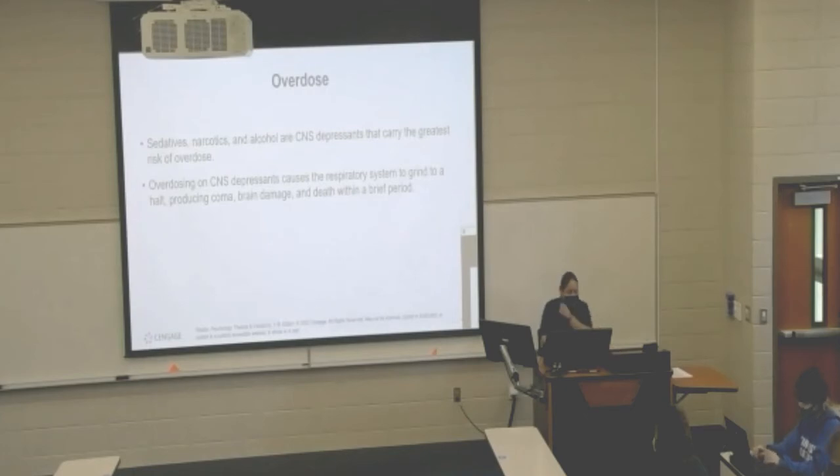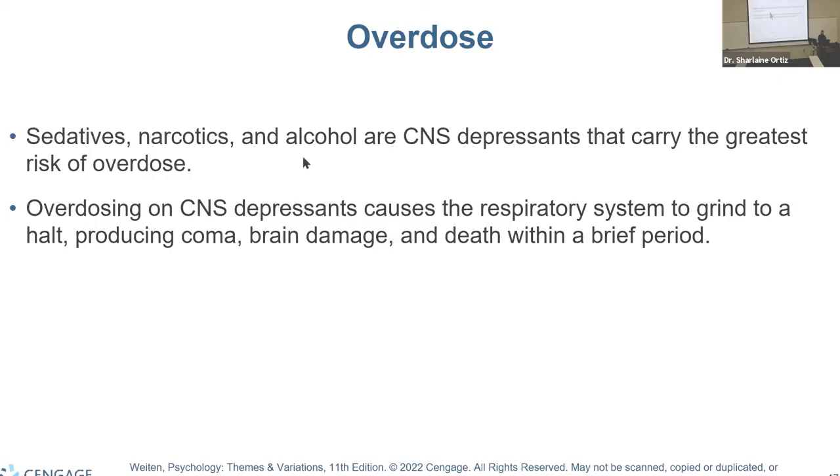An overdose involves having a substance in an amount greater than what we needed for that desired effect, right? So it was greater than what you needed. Generally, what occurs in an overdose in the physiological sense is that we're going to have an impact on the central nervous system, and basically your breathing will come to a halt, which could lead to a state of coma.